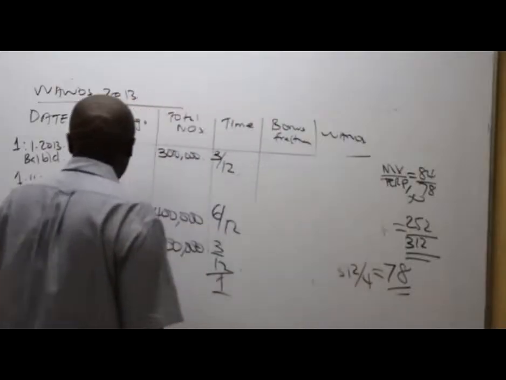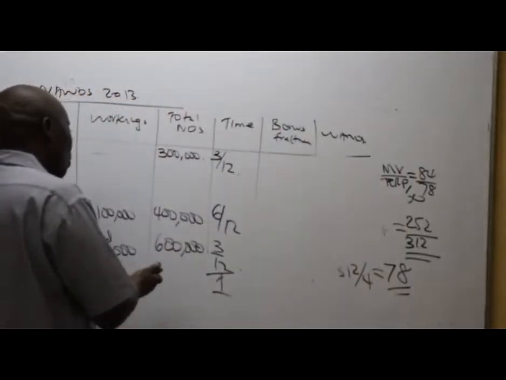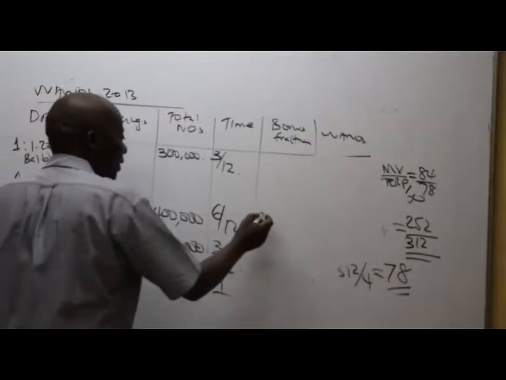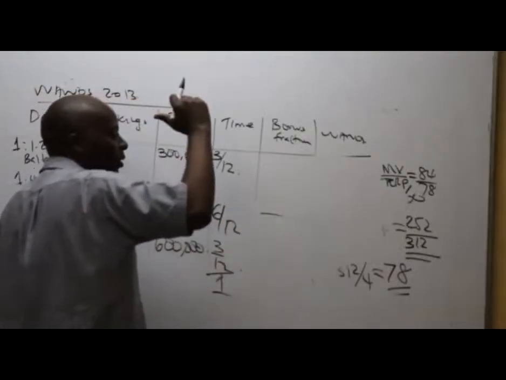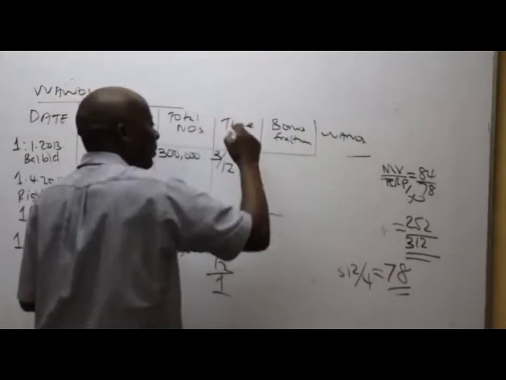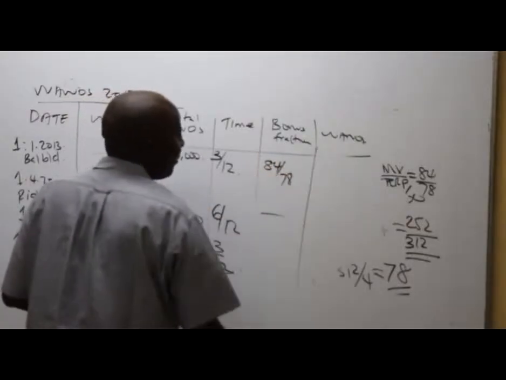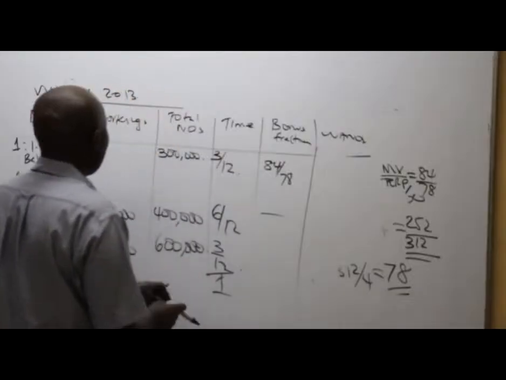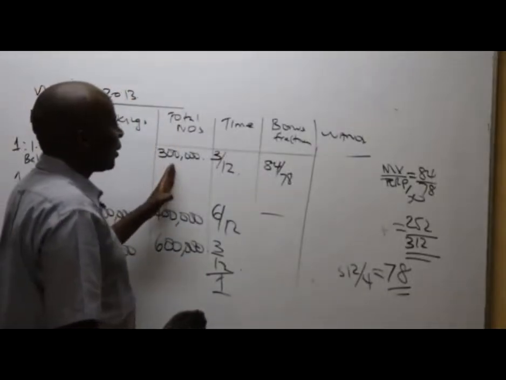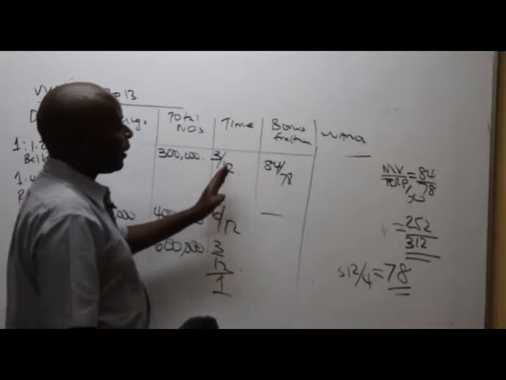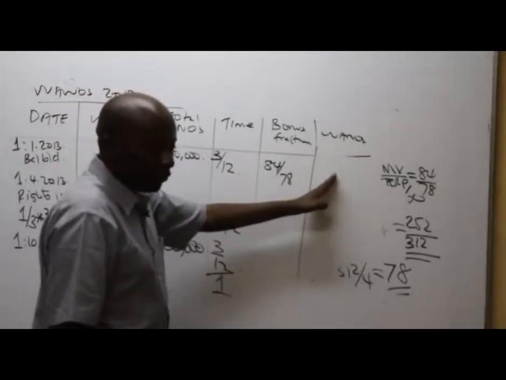Kumbuka uwezo ukaanzia mahali pa right, not rights issue. Your bonus fraction cannot start from there. It normally starts from the immediate predecessor and then goes up and up and up. So then this one here will be 84 over what here, somebody? 78. And then I'll be able now to get the one-nos very easily by taking the total nos times the time fraction times the bonus fraction, which will give me this in form of a whole number.